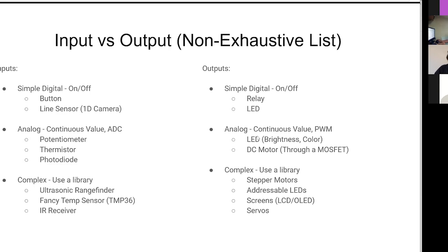With an LED you can get a little bit fancier - that's the fake analog, PWM, pulse width modulation. You pulse the digital pin so quickly that it acts like it's not at full voltage or zero voltage, so you can control the brightness of an LED or a DC motor through something like a MOSFET. The really complex ones are other devices you might need to control, like addressable LEDs - each LED actually has a little circuit in it and I can tell each LED what color I want. With servos you can control position through PWM. With little LCD or OLED screens you can pulse data to them and tell them what to display.